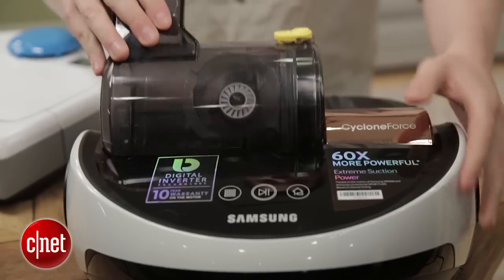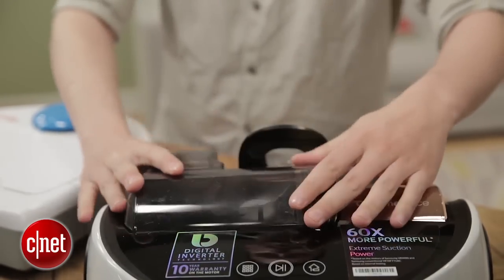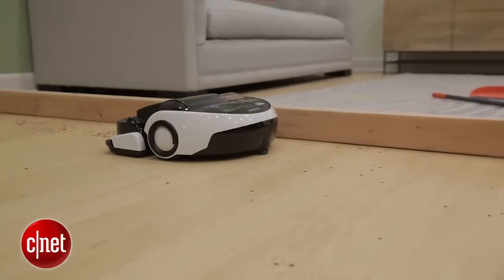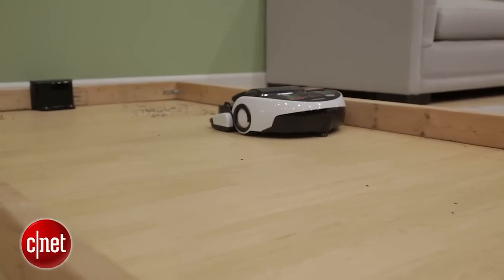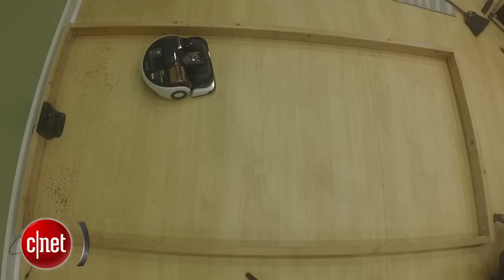I like that approach quite a bit. You can see when there's a clog, you can see when the bin is full and needs to be emptied. With Roomba and Neato, you've got to check — it's under a hood and you can't just see it. On the flip side, it is a larger robot vacuum. It's over five inches tall, with about an extra inch of height over these two models, so it's going to have a tougher time fitting underneath your sofa.